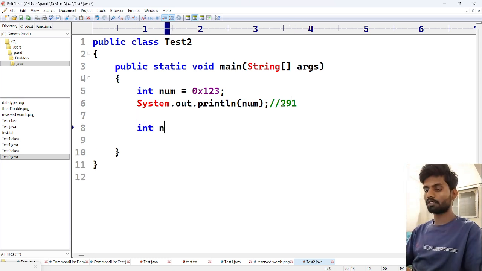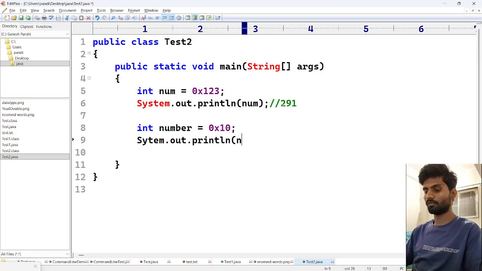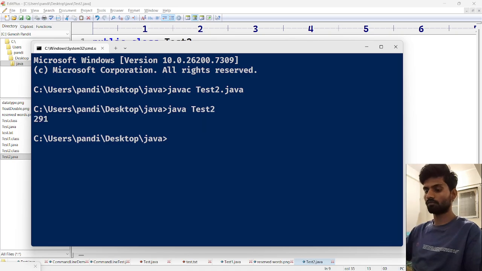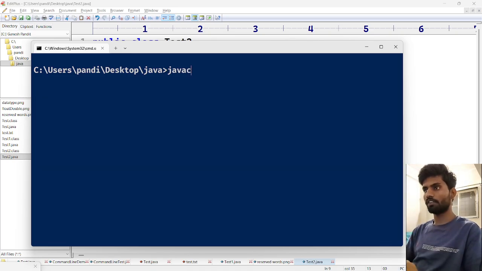Int number equal to 0x10, System.out.println number. cls, javac Test2.java.